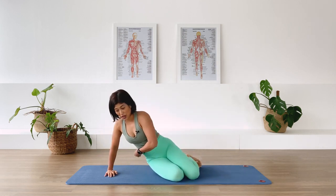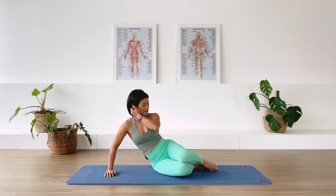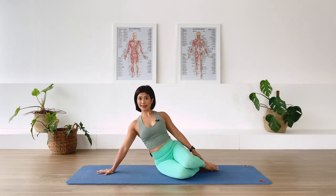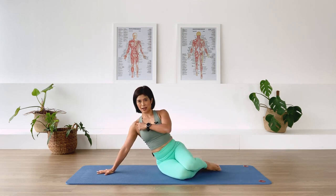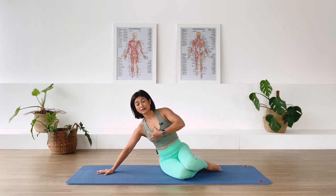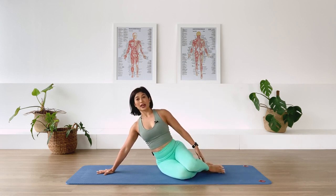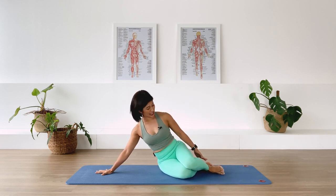All right, we got the side bend again. Four and four leg variation. Ready? All right, remember, shoulder pull in, and sorry, pull in and down towards the body. All right, here you go. When you're ready, let's go.